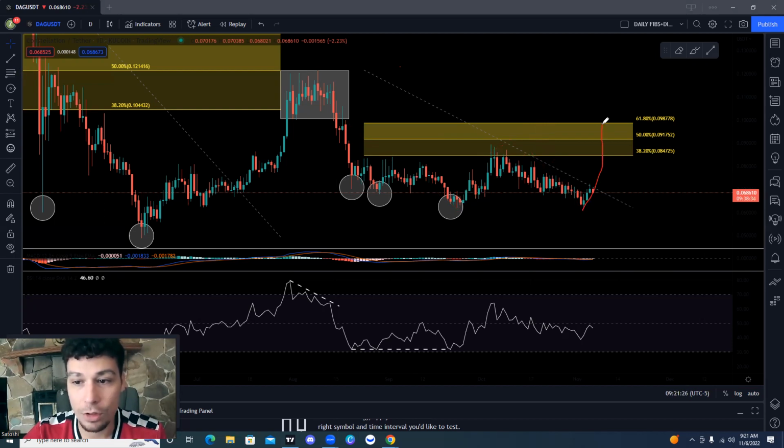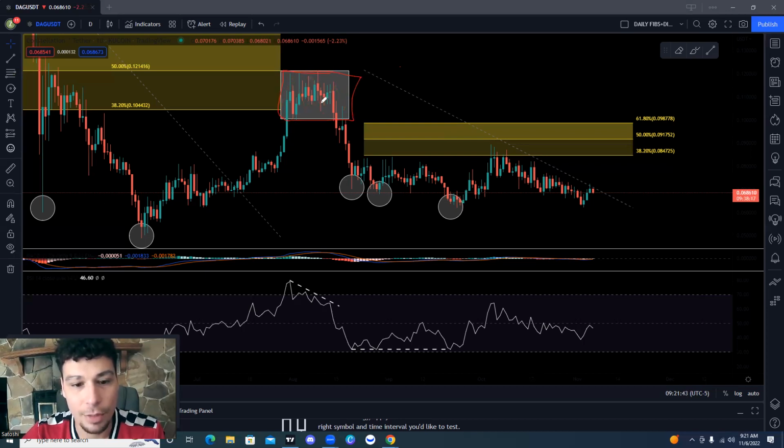So we may get a bounce, but these three levels are really holding us back. Now, the opposite of a bullish divergence is going to be a bearish divergence. Look at this box right here. It's basically just a consolidation box. For the sake of it, let's just say that this is flat.